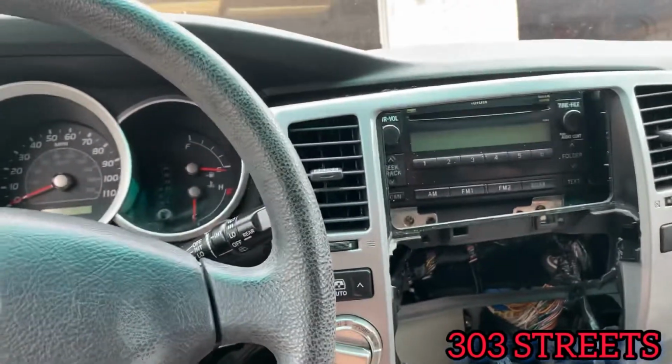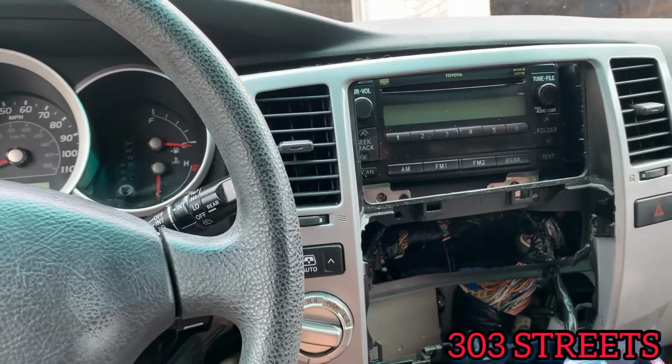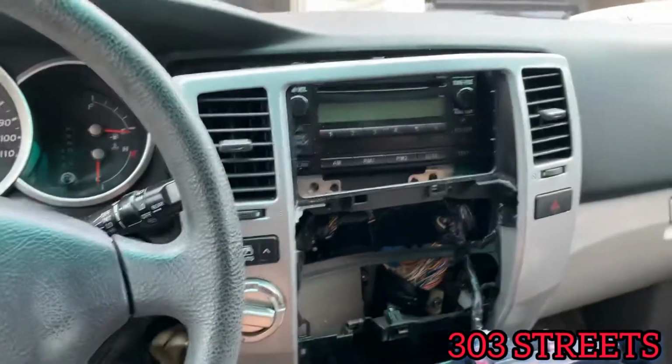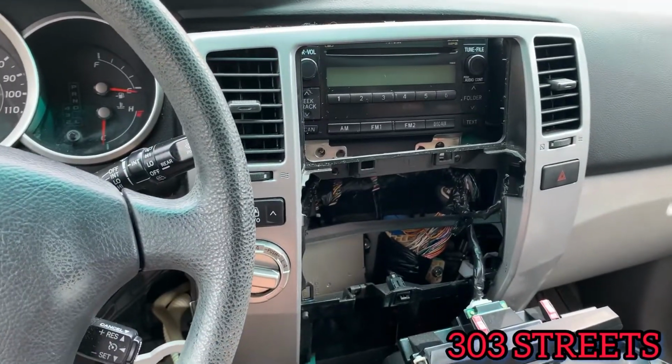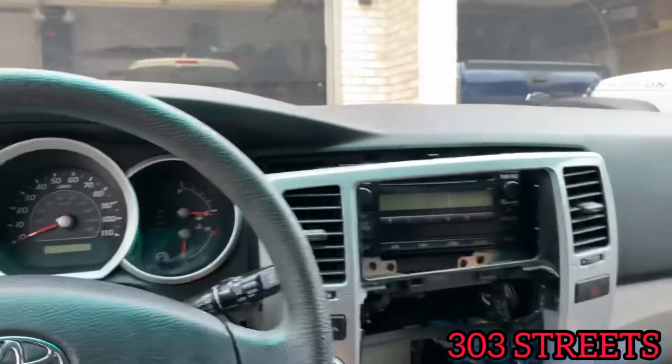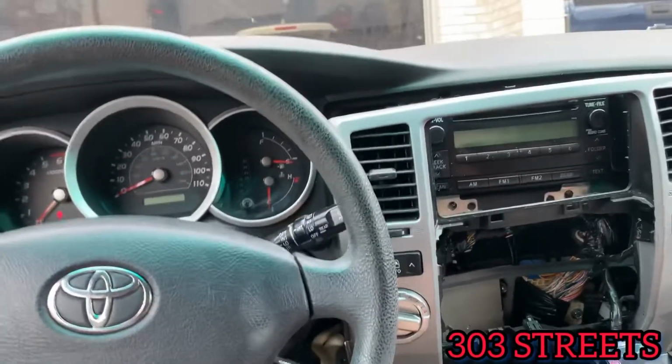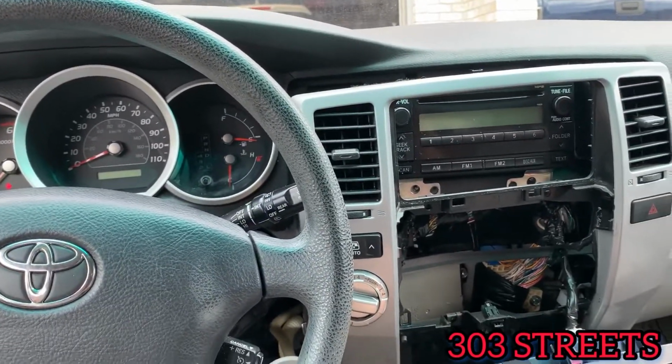So when you're putting in your new radio, I would suggest using the original mounting brackets, so that way you can rebolt it, making it look factory style. So I hope you found this helpful. Again, this is just how to take apart the dash and the center console. This isn't actually installing the radio. I might make a video on that, so stay tuned.